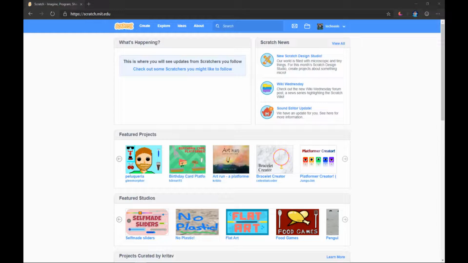I'm going to be doing a very simple mouse chase game on Scratch. This is very simple. You don't need to have known much Scratch at all, or any for that matter, to do this game. It's so easy, even noobs like Henry can do it.